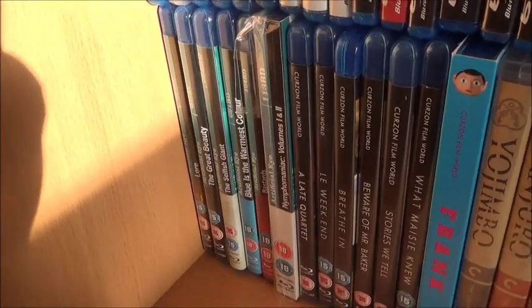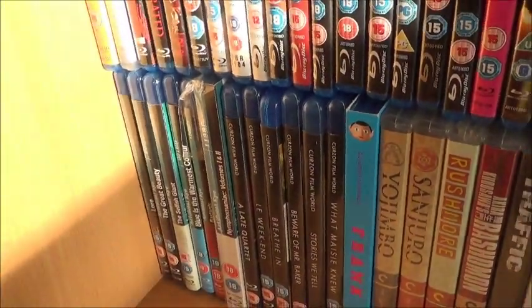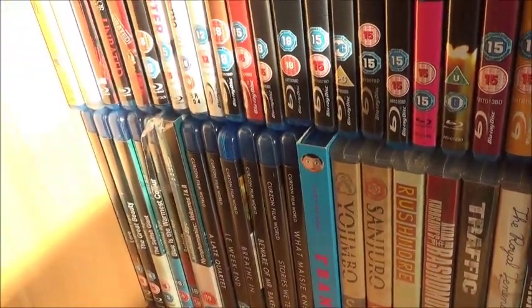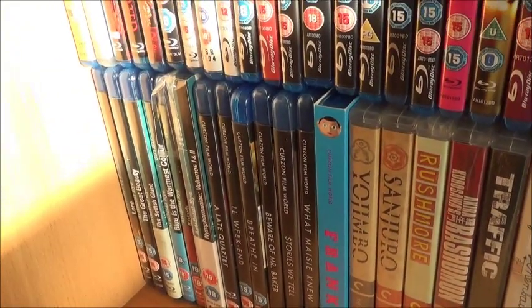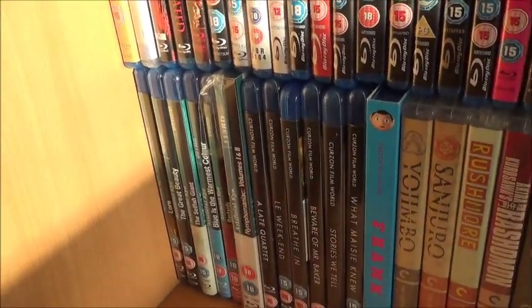I aim to get every single Artificial Eye release, still missing it, as I said. That's kind of an annoying thing with not keeping up on them, is you get random holes in the collection, then you have to find out which catalogue number is which film, then you have to find out the cheapest way to get it. It's just not easy to do.